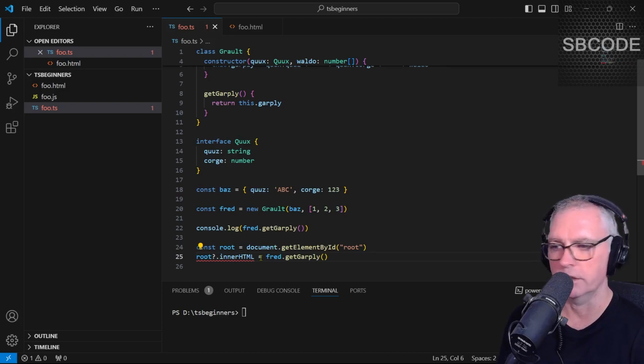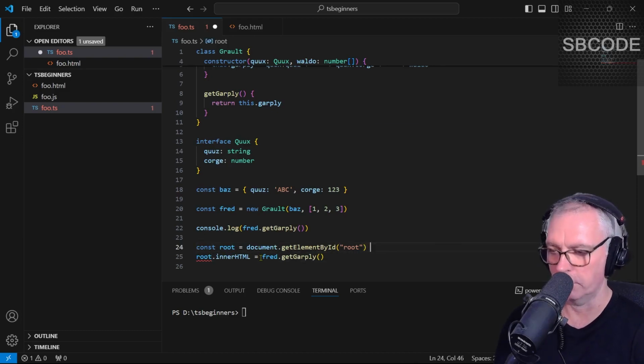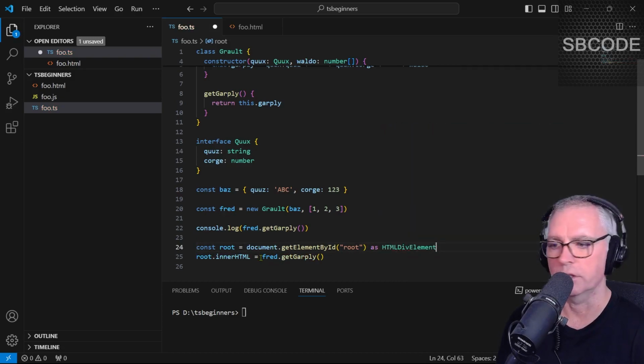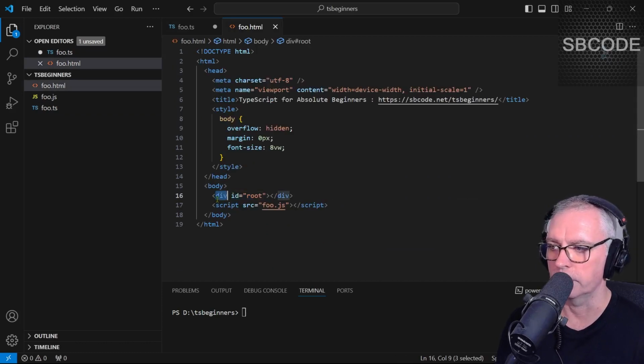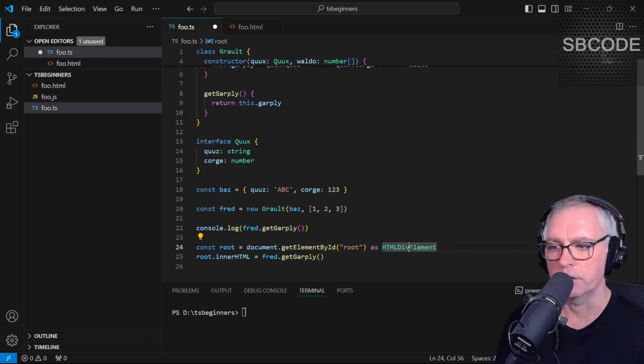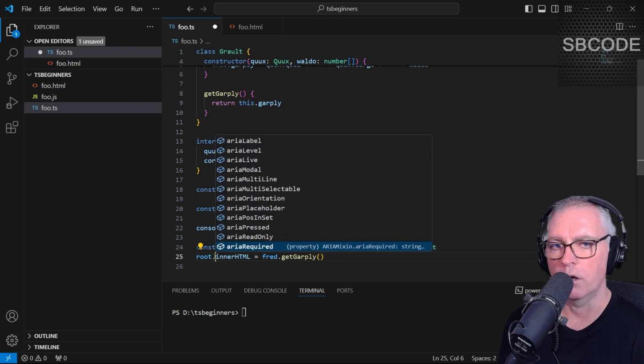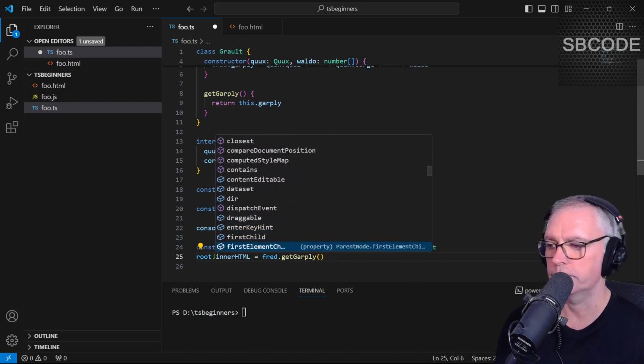But the way to fix this, and I didn't add that question mark as I was typing, the IDE did that for me. But if you delete that and instead over here write as HTMLDivElement like that, it's then fixed. Now I've used HTMLDivElement there because root, if I look at it, is a div element. So HTMLDivElement. I could have also written HTMLElement and that would have been okay as well. But if you write HTMLDivElement, when you press the dot to get the IntelliSense, everything in here will be relevant to the types and properties of a div element. There's still a lot. Anyway, Control S.